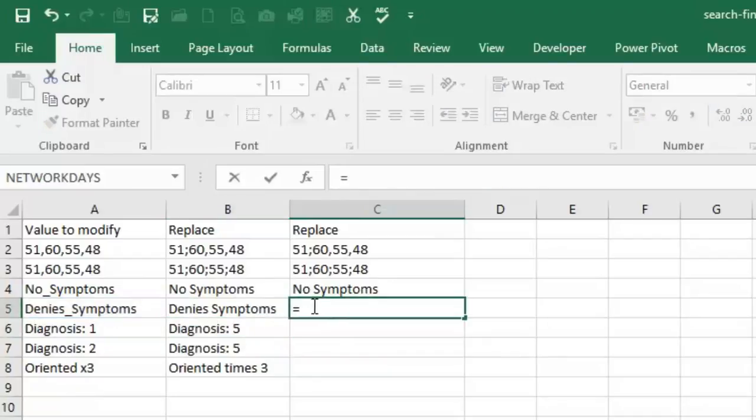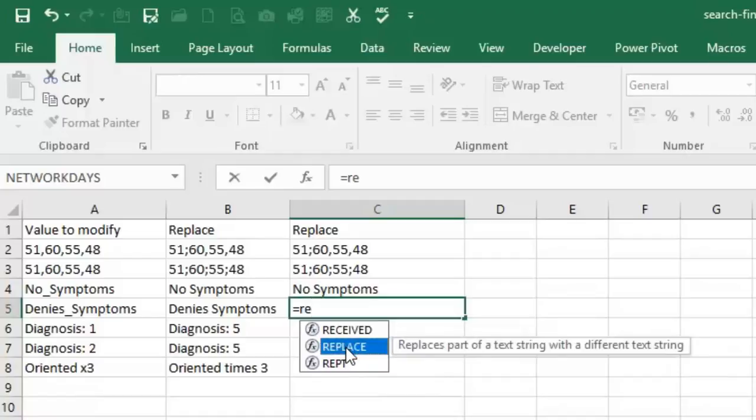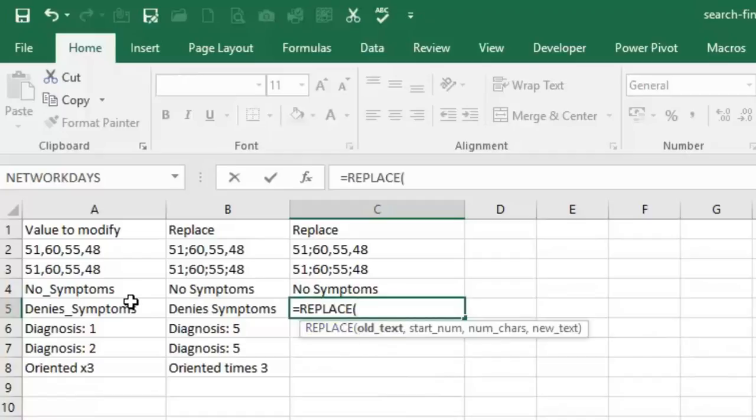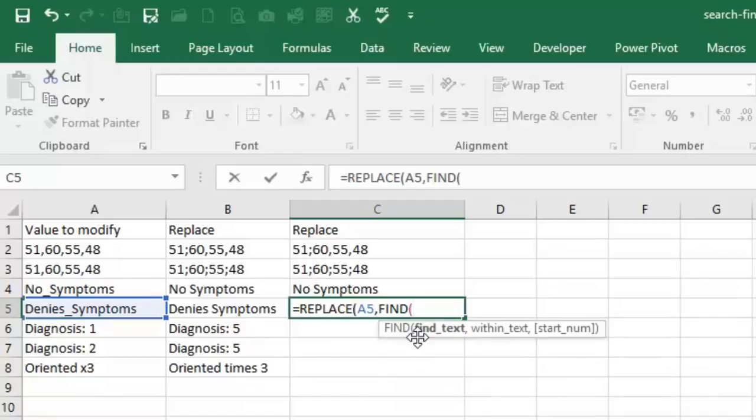Equals replace, where's the old text? Over here, comma, and instead of giving it a starting number, I'm going to put in the function find. Find what text? Well, we're going to find the underscore. So instead of giving it a start position, we're basically saying go and search for it. Comma, within what text? That text.